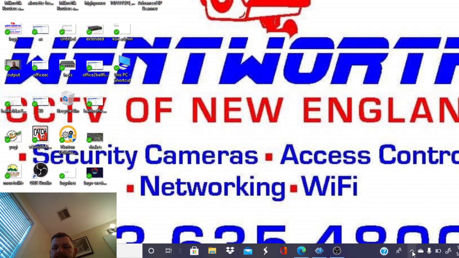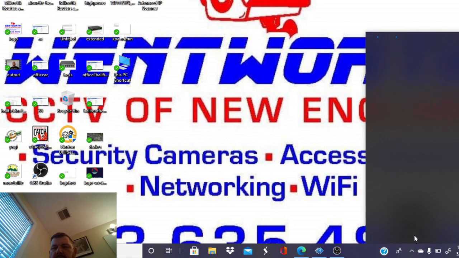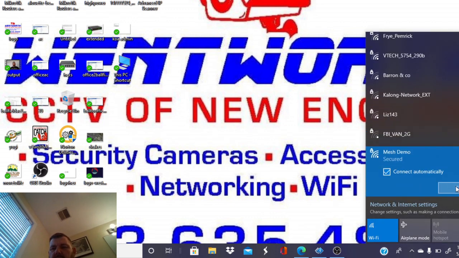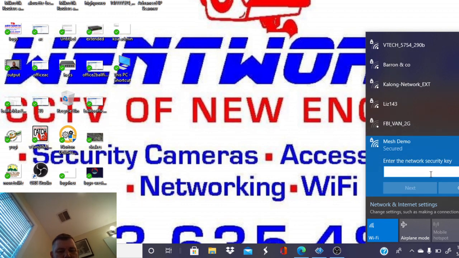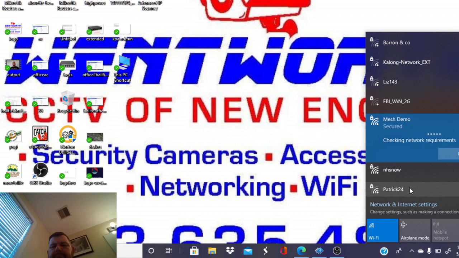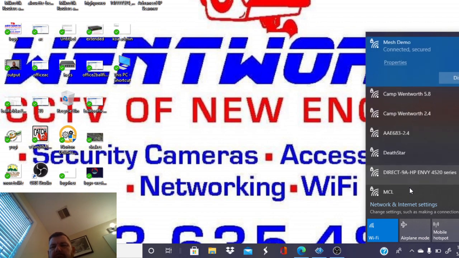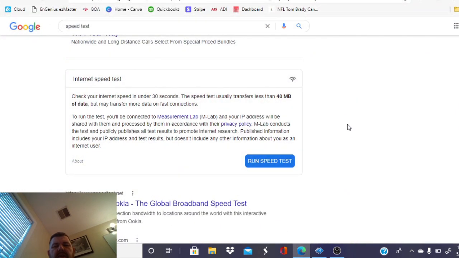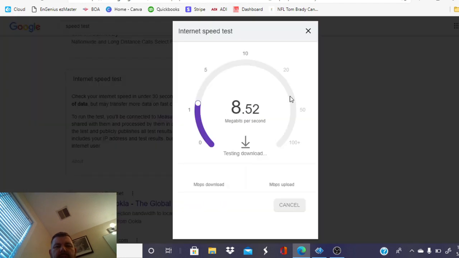All right, folks, we're in the upstairs bathroom now, and what we are going to do is connect to that mesh demo broadcast, and we will test out this second floor mesh AP. We know the password that we set up was demo1234. So we'll connect to the network. Now we'll just do a simple speed test to make sure we're getting adequate bandwidth. We do have 100 Mbps here at the house, so I would expect with the YouTube and the TV going right now to get around 70 Mbps on a speed test up here.